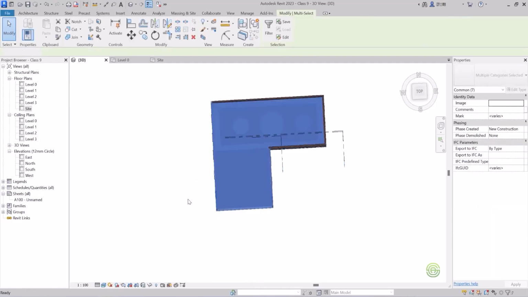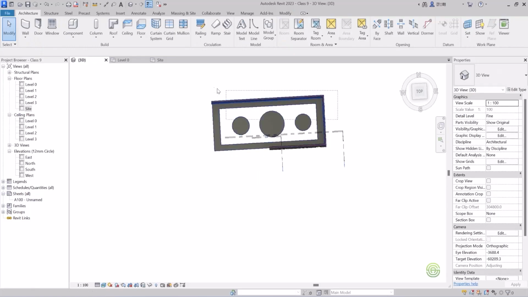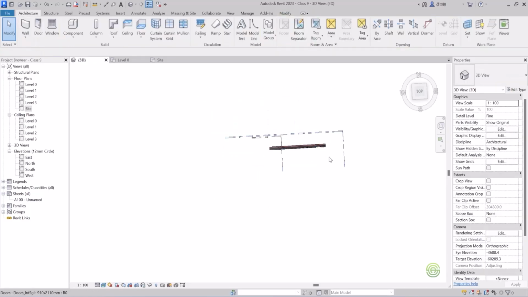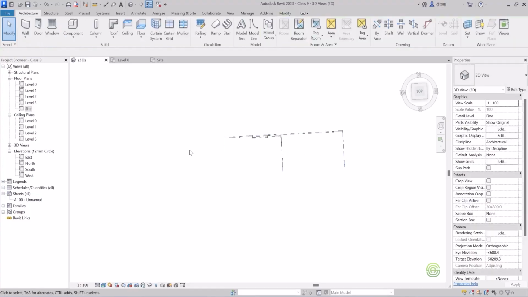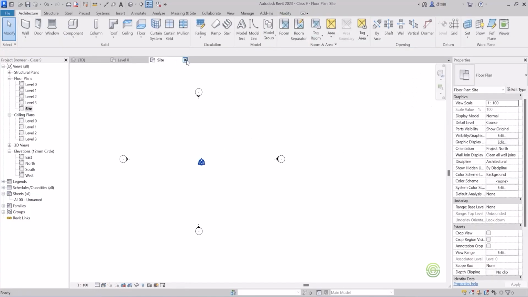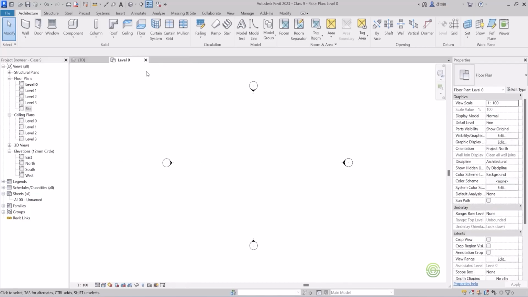Let's select all this and delete it. Now let's close this also. Just move to plan level 0.